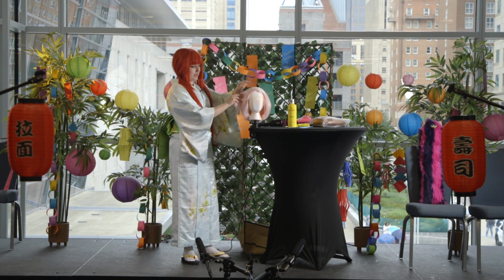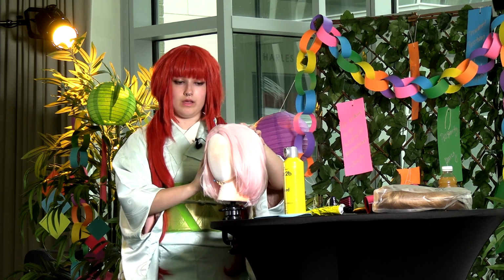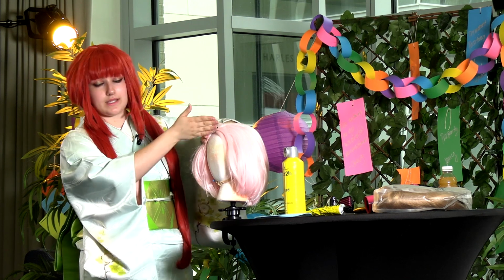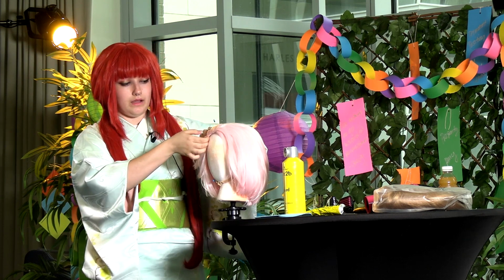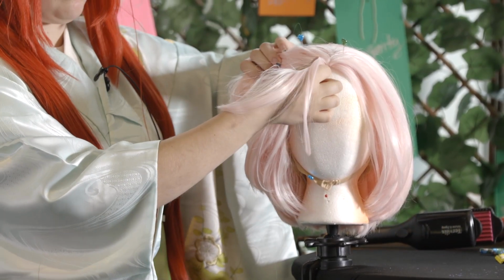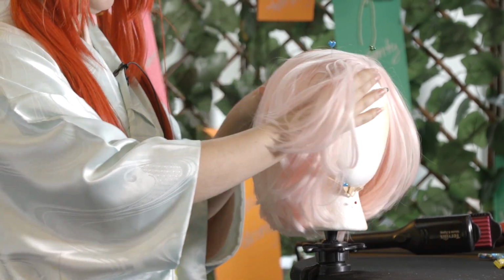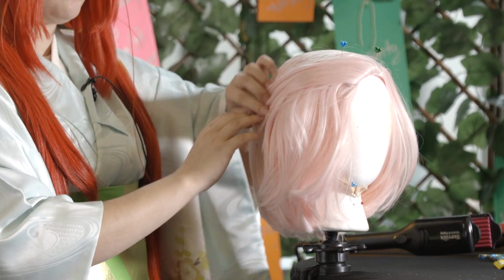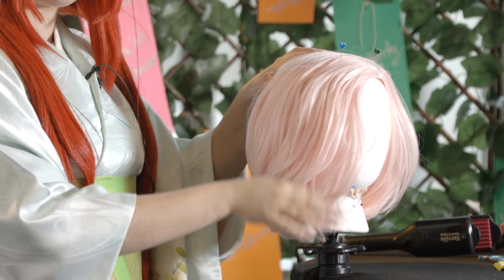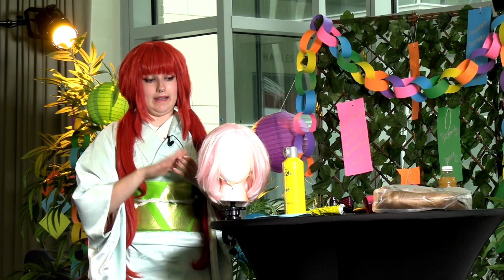So this is a short, hard front wig that I got from Epic Cosplay Wigs a few years ago. A hard front wig is defined as having no lace, so the wefts go all the way up to the front of the wig. This one is back wefted, which means the wefts are sewn under or in a different direction than just straight down. So it looks like it's being pulled back. It used to be used for ponytails. There are several different wigs that have this style, especially if you start looking into brands like Arta Wigs and Epic Cosplay Wigs.